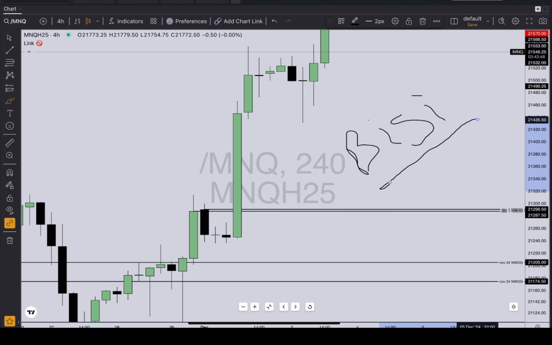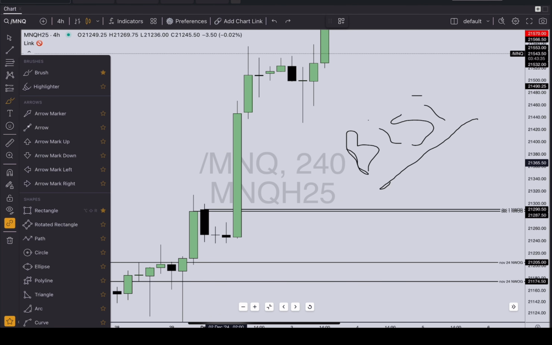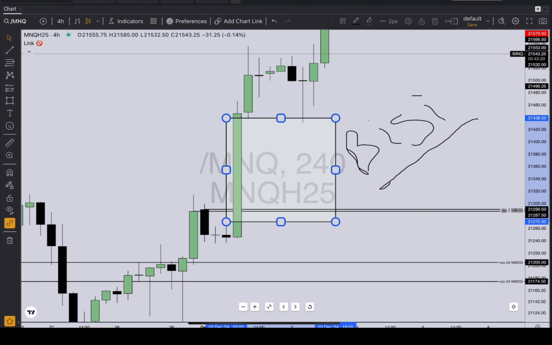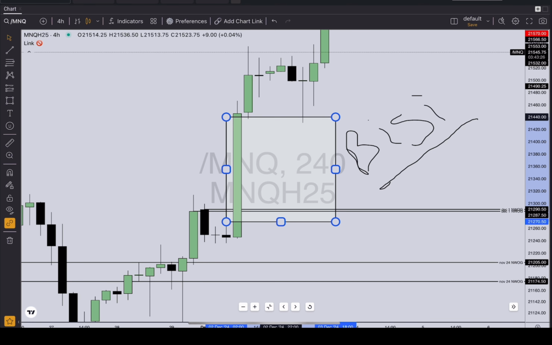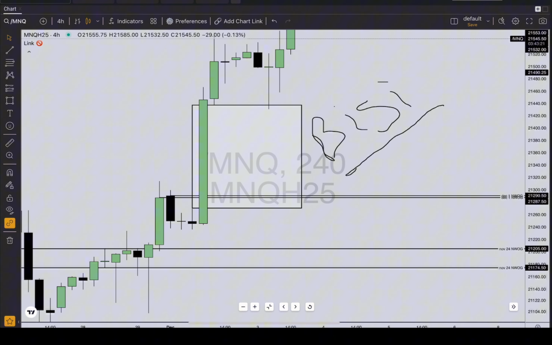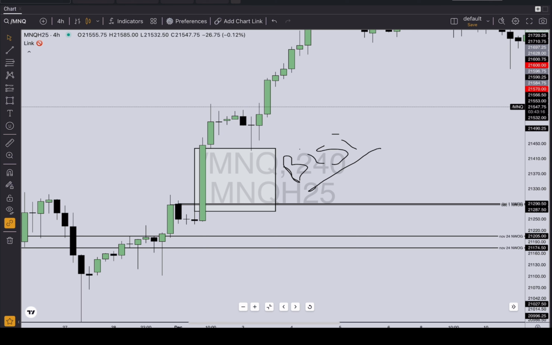Okay. Now we can see here how price came down, didn't fill this whole thing, came down, and here. This is the inefficiency, right? We can see how price came down, tapped into some of it, and that was enough for price to be accelerated higher, right? Now, again, don't get ahead of yourselves. I'm going to talk about this later on, why sometimes just being tapped into it barely is enough, why sometimes when I see it fully tapped into, we will talk about that later.